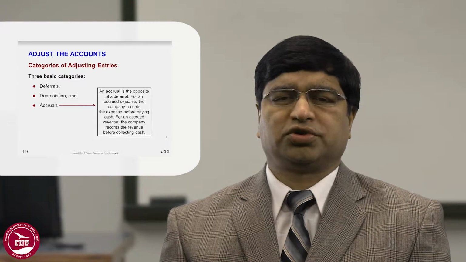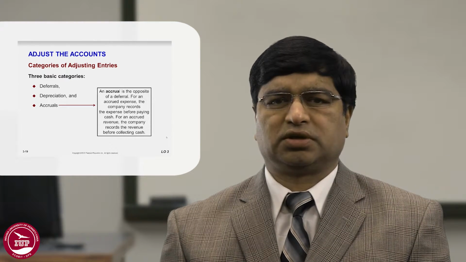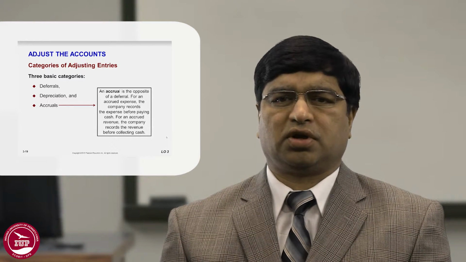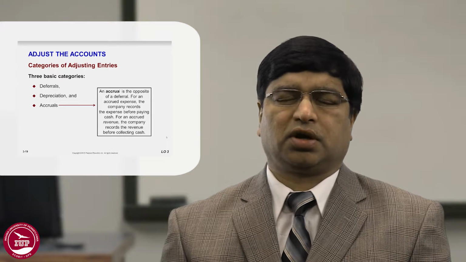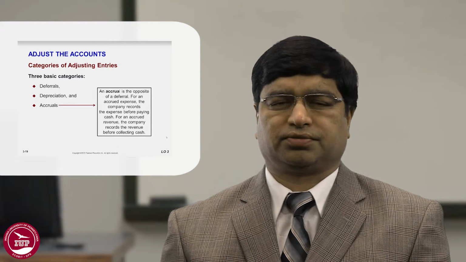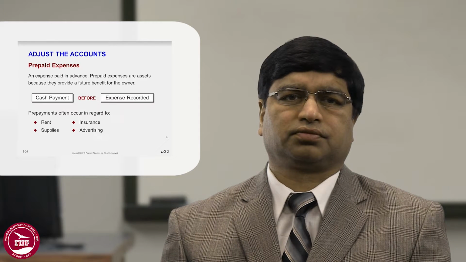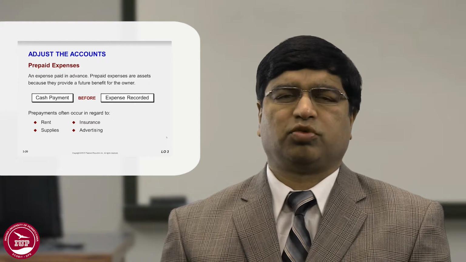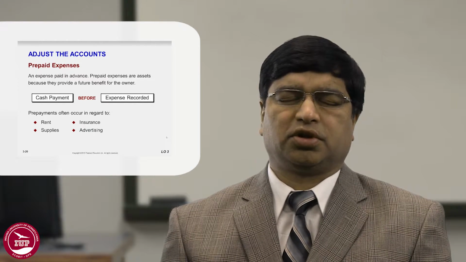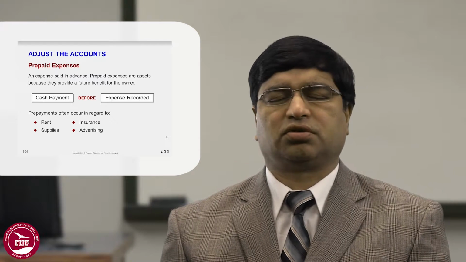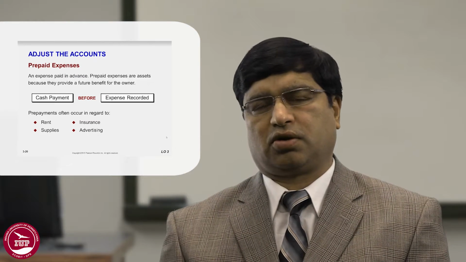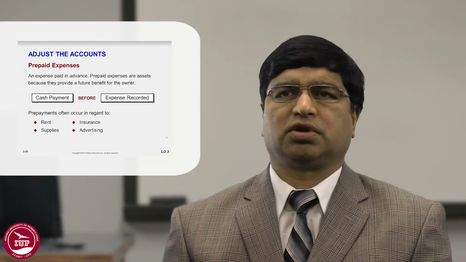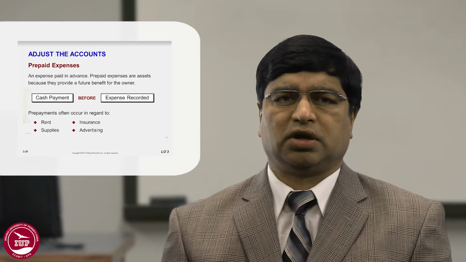Accruals is the opposite of deferral. For an accrued expense, the company records the expense before paying cash. For an accrued revenue, the company records the revenue before collecting the cash. So in a prepaid expense, the cash payment is before you record the expense. For example, you may prepay for rent, supplies, insurance, advertising, and then later on record the expense. So the first entry is recorded for the cash payment, and the second entry for the expense when it is incurred.